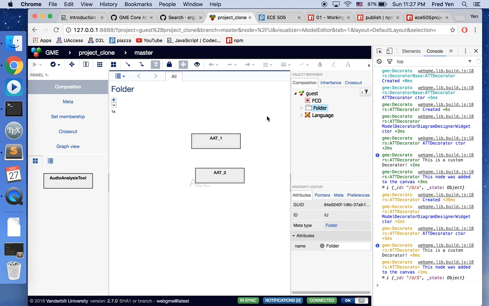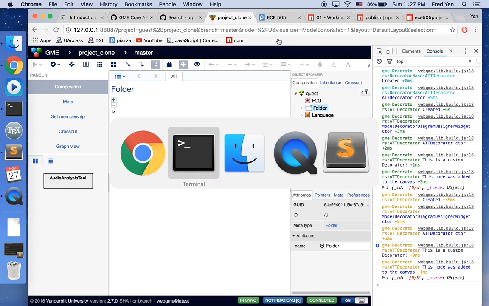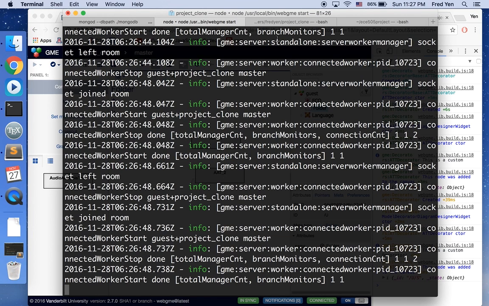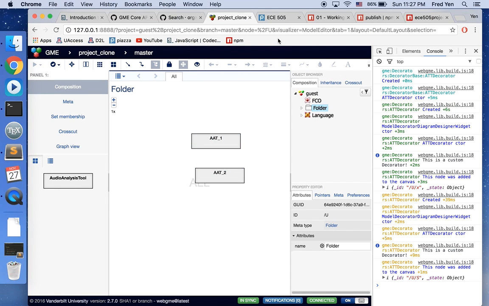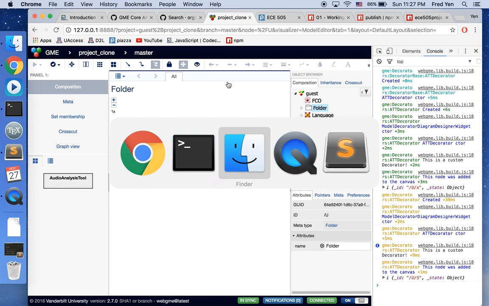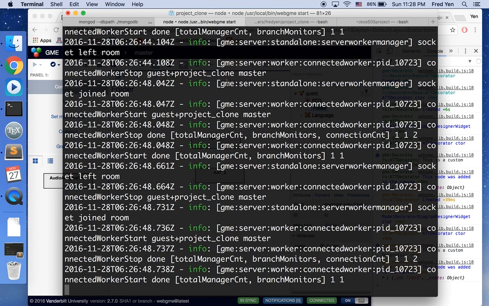So this video doesn't actually get into the details of what the decorators or the add-ons, the constraints, what they do, but it shows that through the steps of this video, you can pick up a project and install the components into another new project. Okay, so that's all. Thanks for watching.